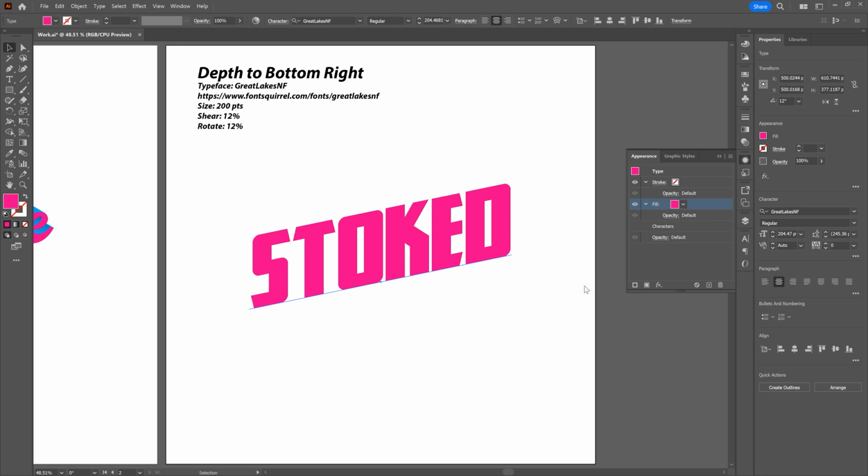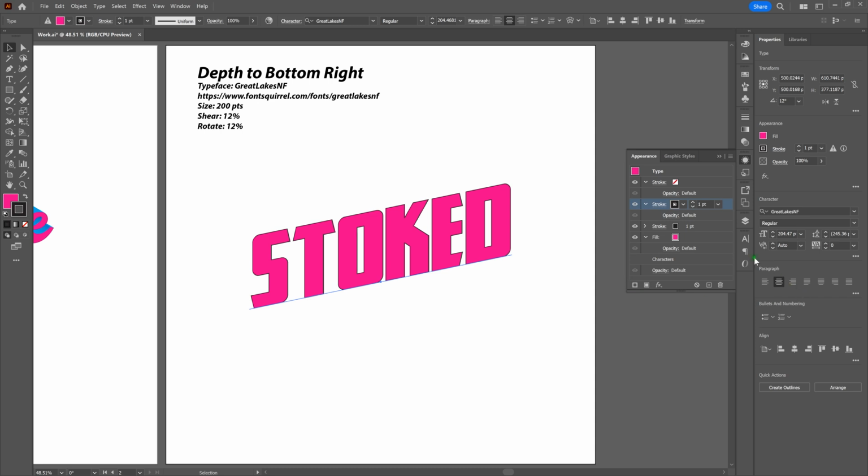Now we're going to do something different this go around. Instead of just having it look like it's filled, we're going to add a thick stroke around this typeface. Not too much change to do. All we need to do is add 2 strokes. The way we do that is we go to the bottom left-hand corner of our appearance window, and let's click Add New Stroke twice. Once again, notice that our stroke appears above our fill. Not a problem at all.